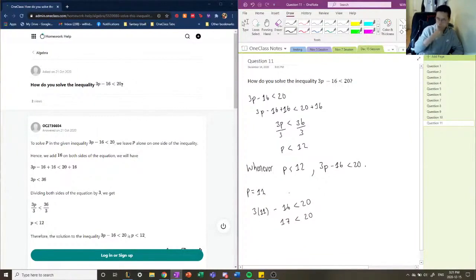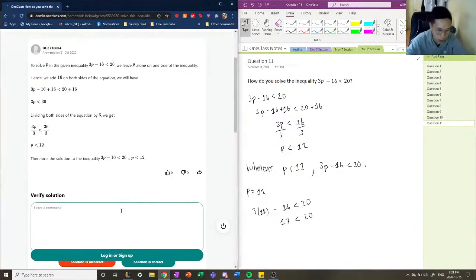Okay. Finally, the last thing I want to cover is that whenever you're dividing or multiplying your inequality by a negative number, you'll have to flip the sign, right? Because it has to do with making your right-hand side negative or positive, and by doing so, you have to change the inequality. You have to change your logic, okay? So that's the last thing I'm going to cover on that. But other than that, the solution is correct.